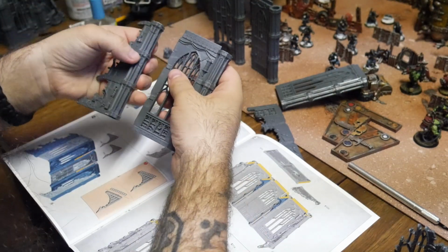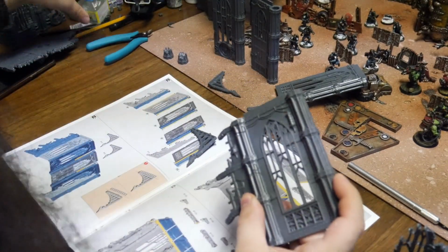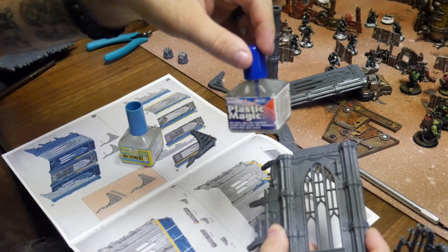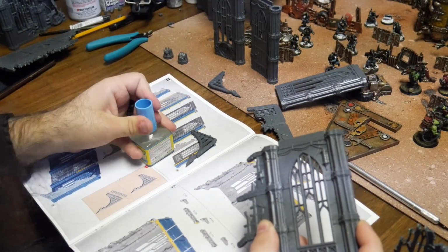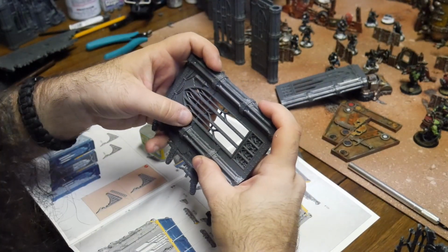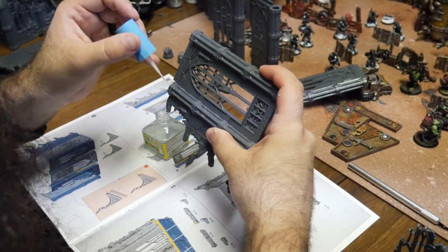So, for assembling, I'm going to take this corner wall section, and it's going to plug directly into this wall section. What I like to do is hold that together with my finger, and I like to use plastic glue. This is not my favorite brand. I prefer to use this, but I don't have a ton of this left, so I'd rather use it on my figures. But Mr. Cement S, Tamiya Extra Thin, pretty much any kind of plastic glue works. You can use super glue if you like that better. But I just take this, hold these together, and tap it to that edge.